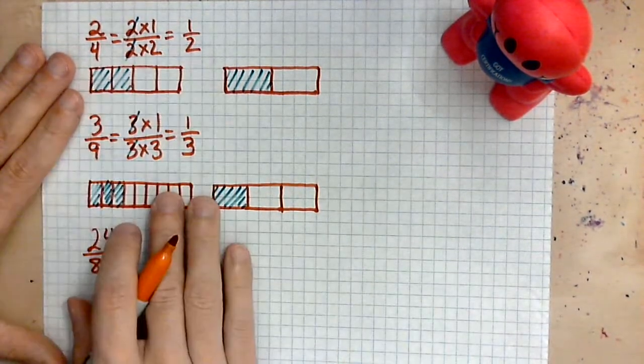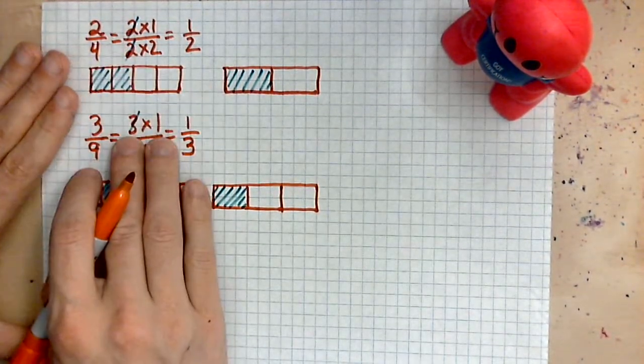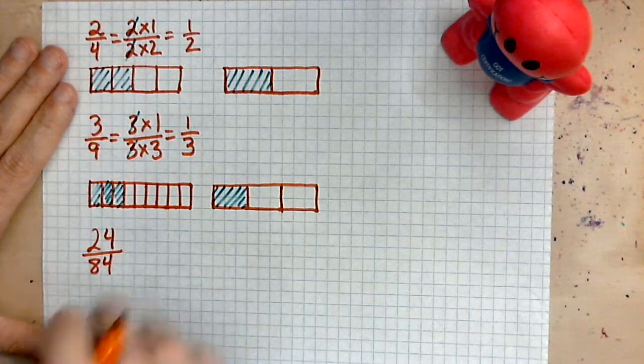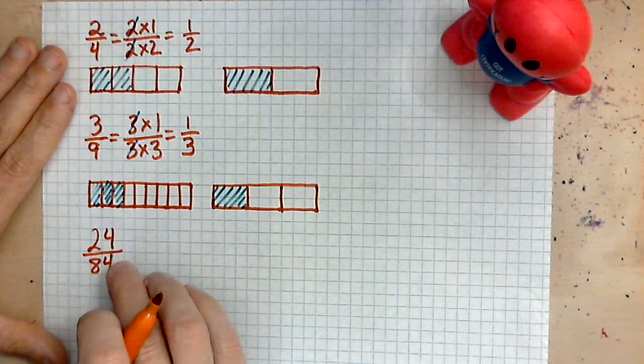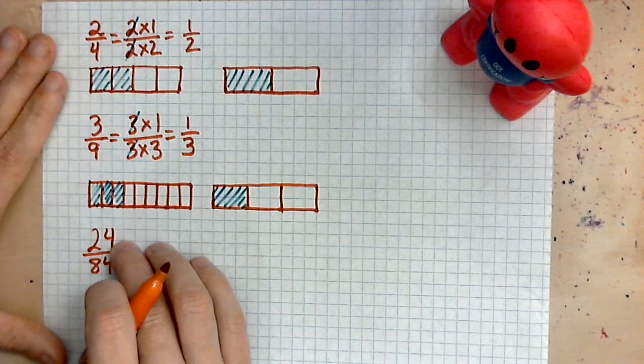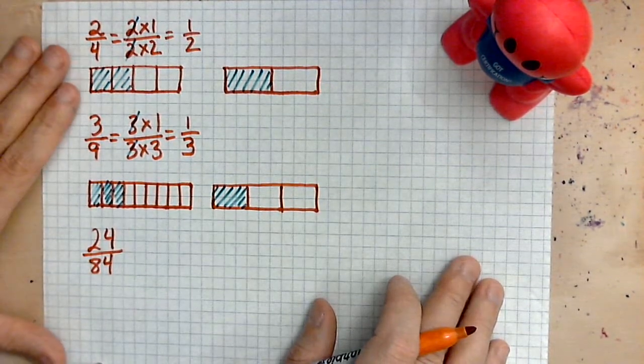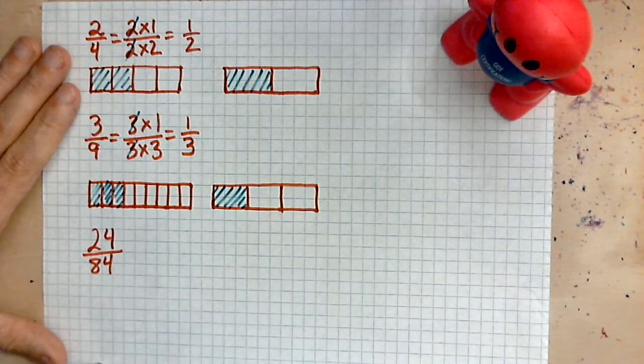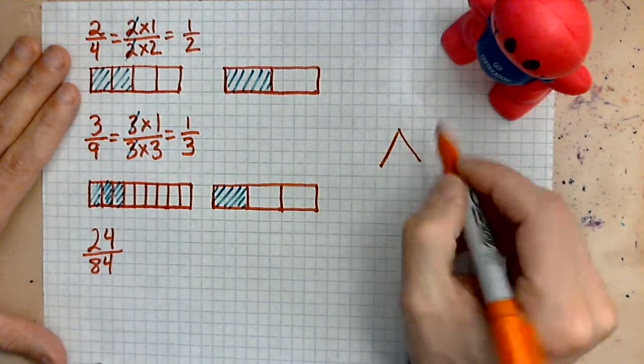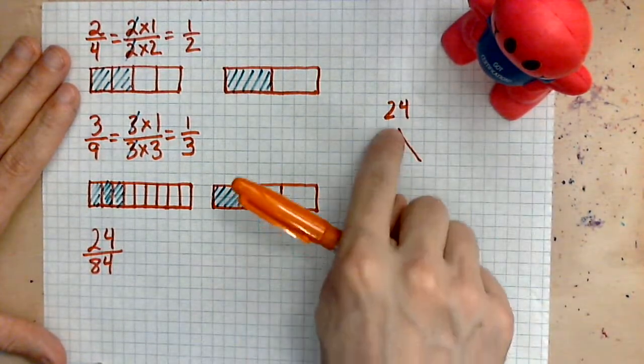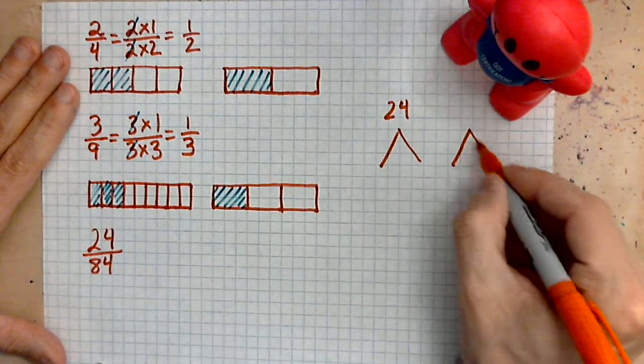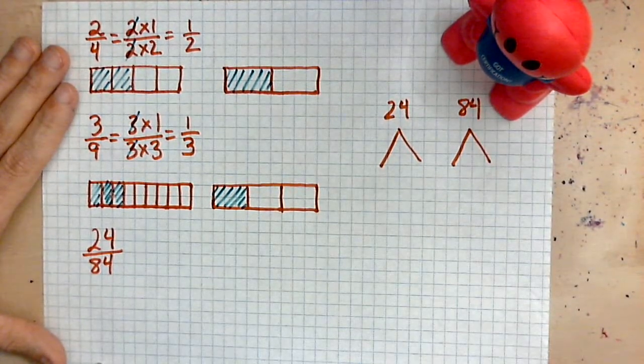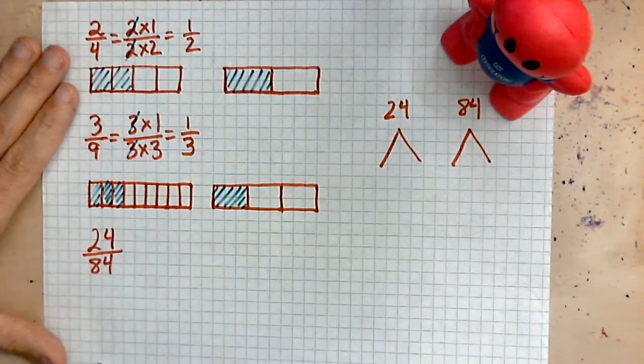When the fractions are small, we can do it both algebraically and then we can draw pictures to confirm we truly understand. But then when the numbers are big in the denominator and the numerator, the picture-based approach may be a little unwieldy. So instead, you take a more traditional approach which looks like the following. It's always helpful to know how to find the factors of two numbers. So we will do a factor tree for 24. And then we will do a factor tree for 84. And these will allow us to remove all the common factors.